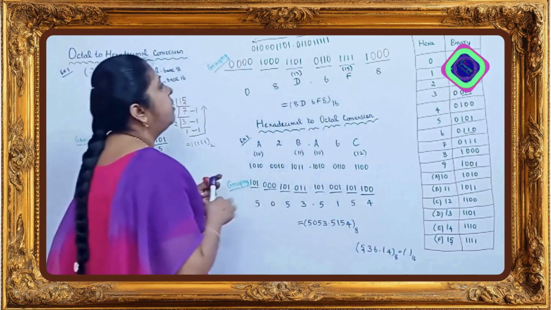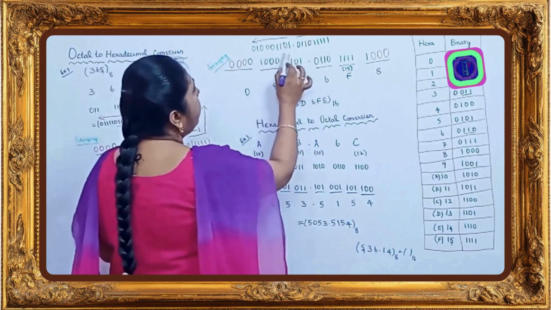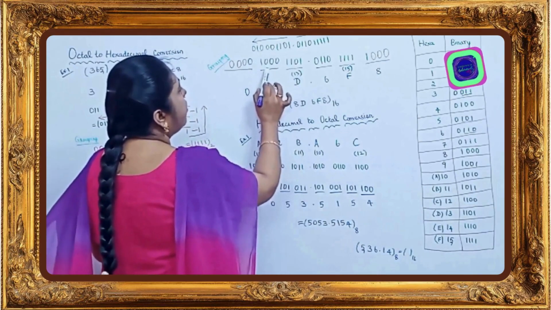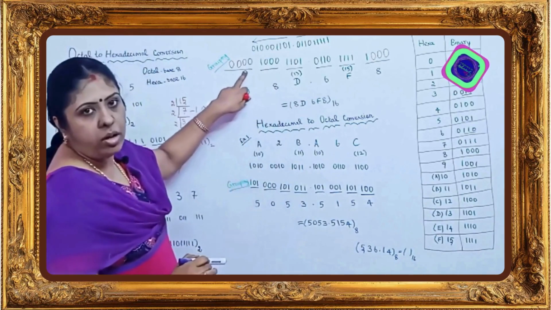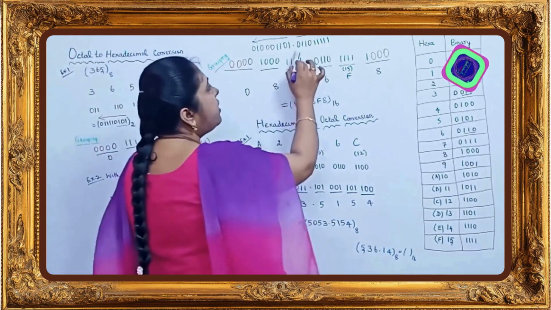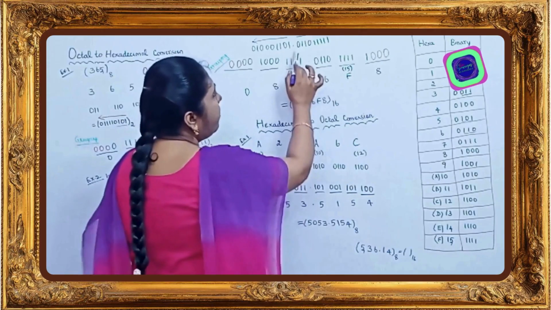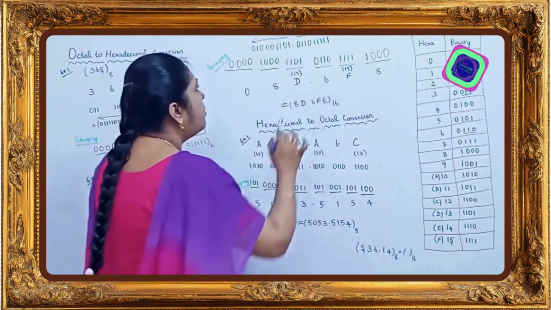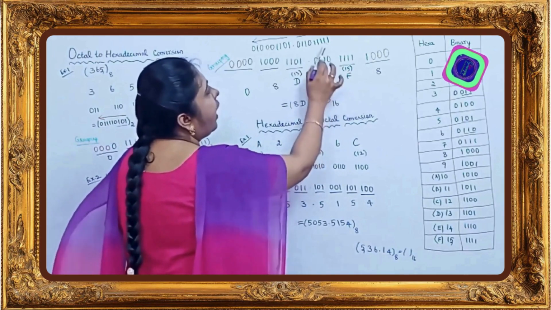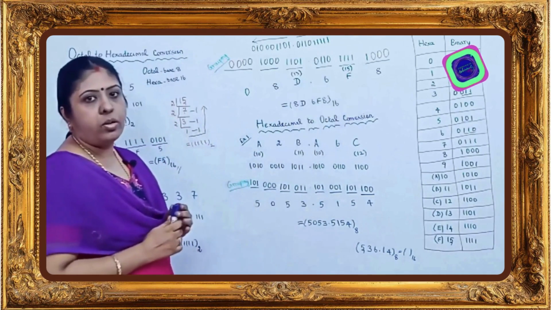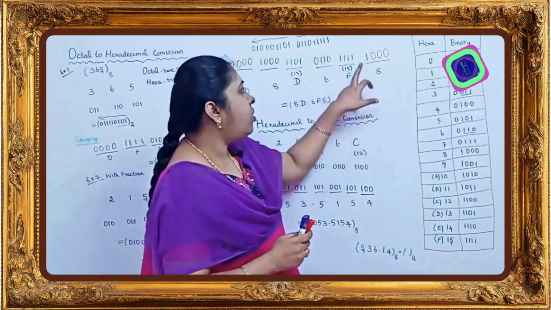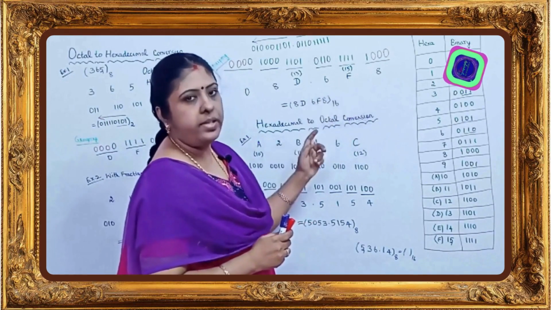So consider, starting from right to left, the first 4 digits are 1101. Again the next one is 1000. Again we are left with a single 0. In order to convert to hexa, we are simply adding 3 zeros. And then after the decimal point, we are dividing starting from the left to the right. So the first 4 bits are 0, 1, 1, 0. And then again 4 ones. Again we are left with 1 0. According to the rule, we can add 3 zeros at the end. So for converting to hexadecimal, we are adding 3 zeros.